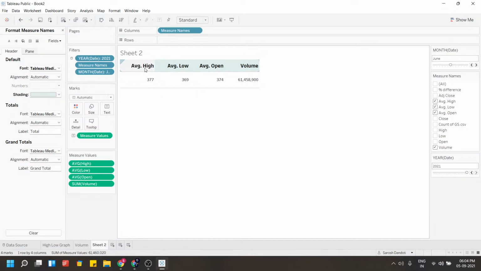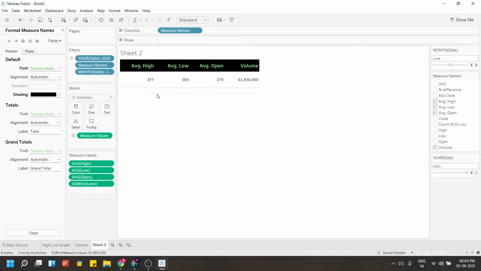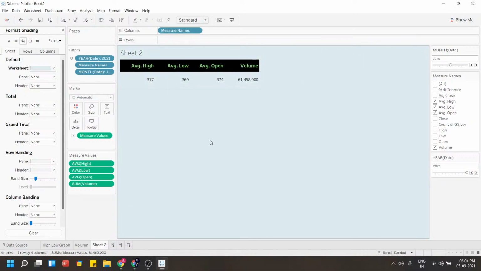Okay, so you can color this however you want. You can change the fonts. Let's just change it again. Maybe I want it to be green, and I want the fill to be black. Okay, so maybe this looks a bit nicer. I want to give this color blue. Okay, I like blue. I'm going to call this maybe numbers, because we're going to put this in our dashboard.